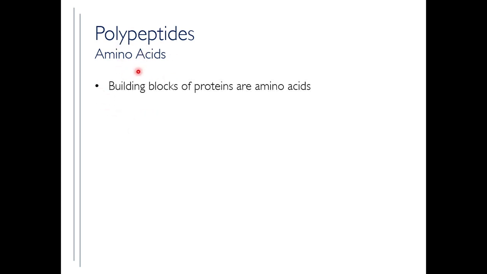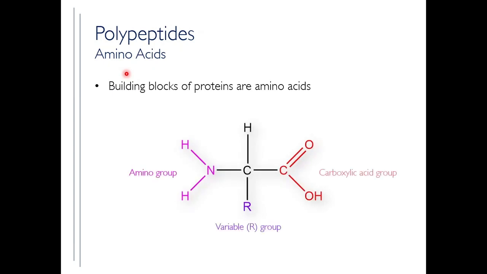So looking at amino acid chemistry briefly, these are similar to nucleotides in DNA. They're the building blocks of proteins, and they have this structure. There are three parts to an amino acid. We have an amino group, NH2. We have a carboxylic acid or carboxyl group here. And then we have an R group sticking from the carbon. And finally, we have just a hydrogen. So we have a central carbon connected to a carboxylic acid group, an amino group and an R group, and then there's just a hydrogen sticking off.